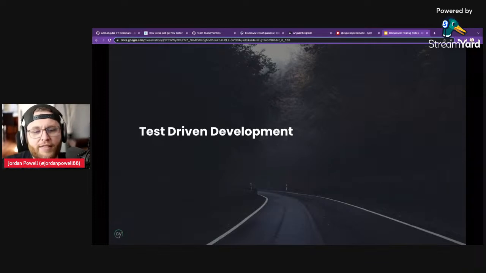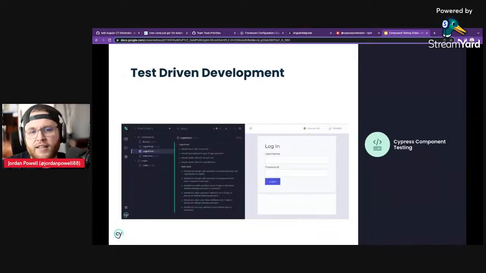I have to admit, I'm not the biggest advocate of test-driven development. I think it's a really great tool when you know the expected output of a function, or when you know the results of something you're building before you start it. But there's a lot of cases where that's hard to define, and so sometimes we get too boxed into this idea of test-driven development. But with component testing, I feel like it's really one of the best use cases for test-driven development.